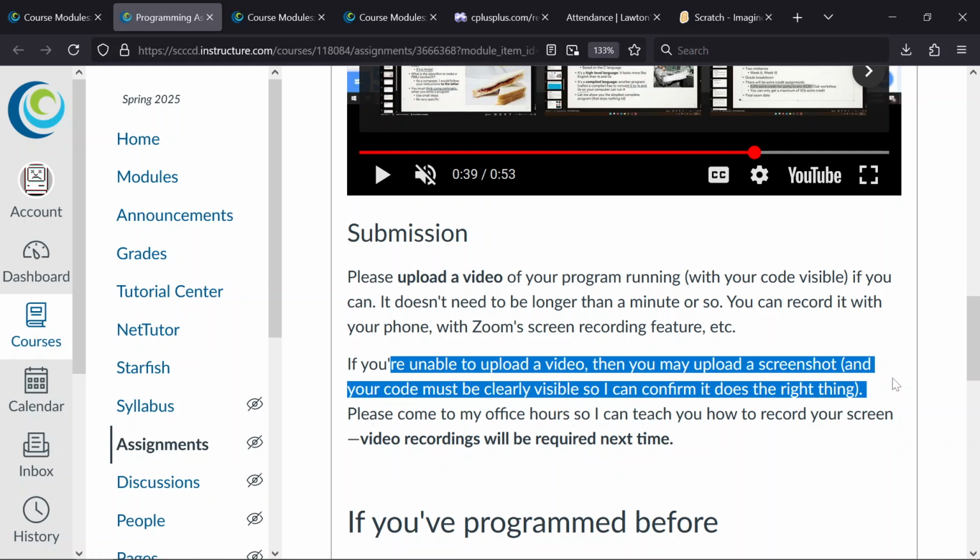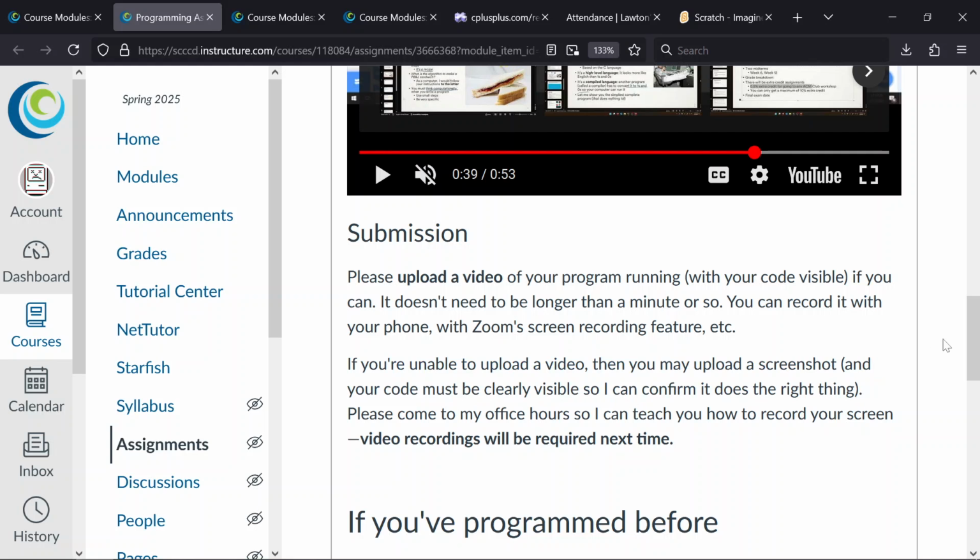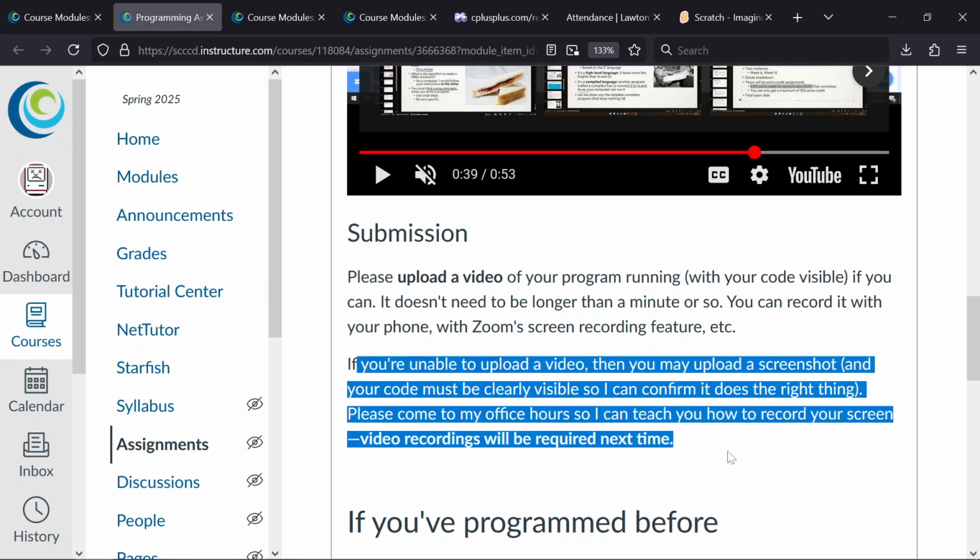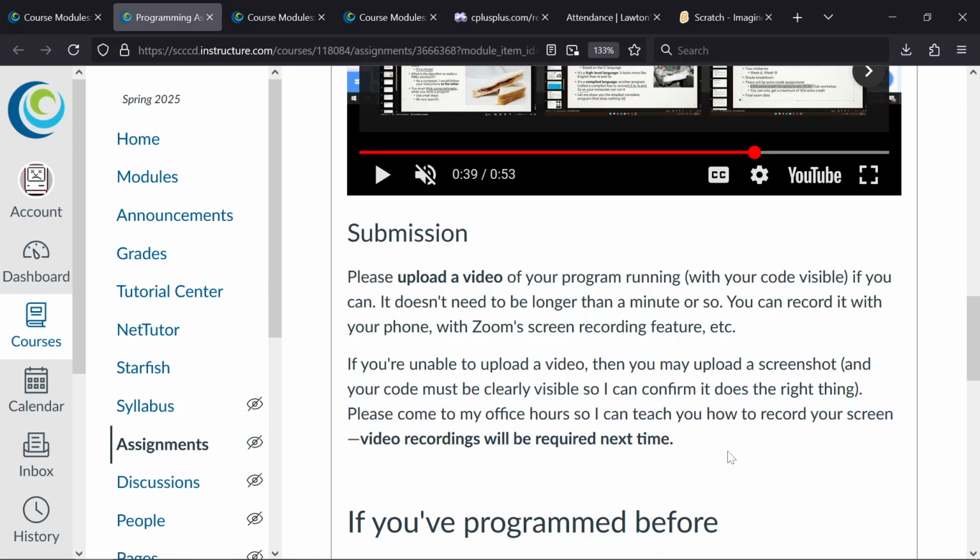Can we just do it with the note blocks? Explain the code within the notes? I want a video and I want your voice. Sorry, that's what I want, because that proves to me that you understand it. That's why I need it that way, because AI could be writing stuff if you just type it out. So video recordings will be required for sure next time. Make sure to get everything working before then if you can't do a video this time, okay?